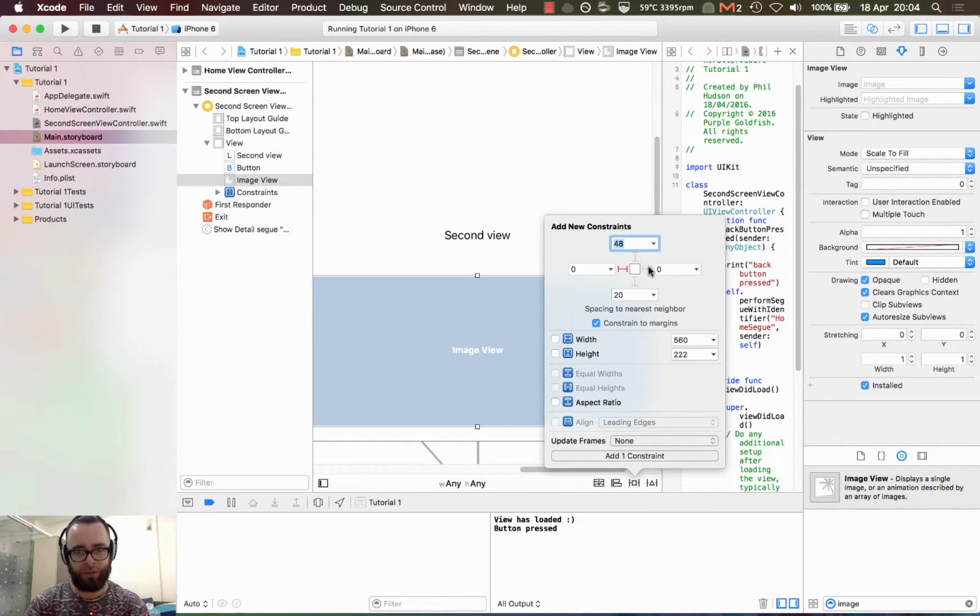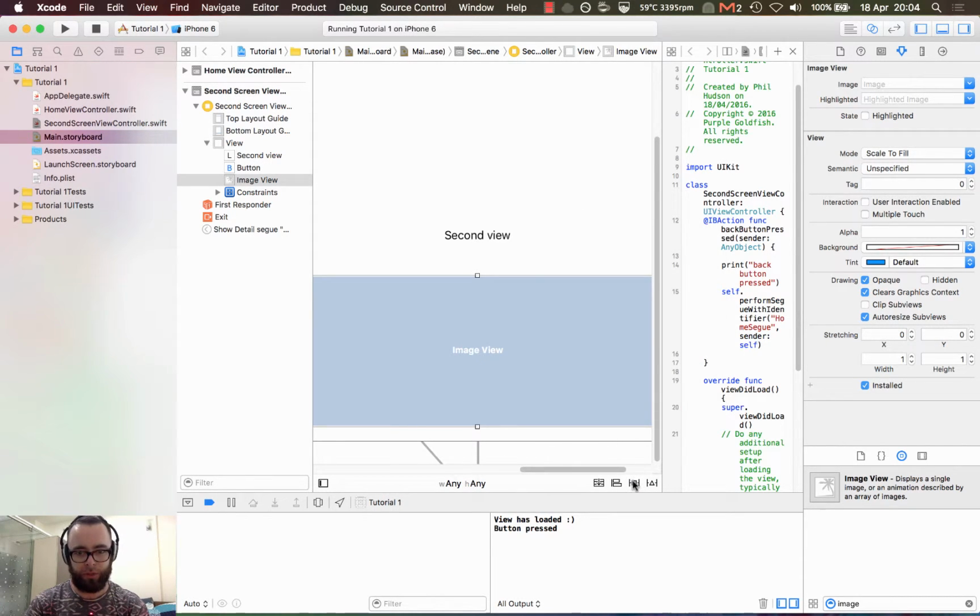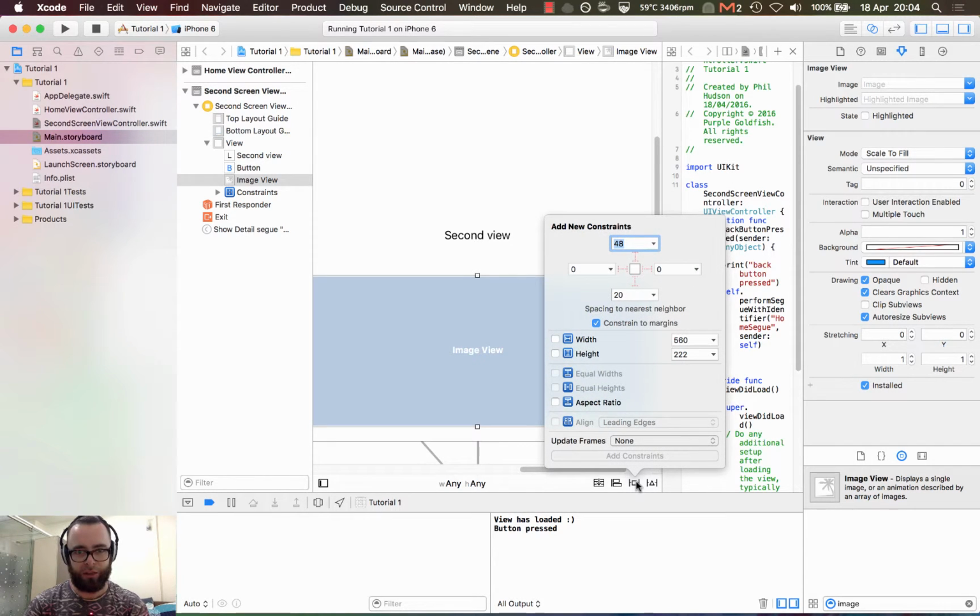We haven't done this yet, but a really cool feature of Interface Builder is the pin button, which is one from the right. If you hover over it, it says pin. Basically, it allows you to say that I want my interface component to be pinned to this location.